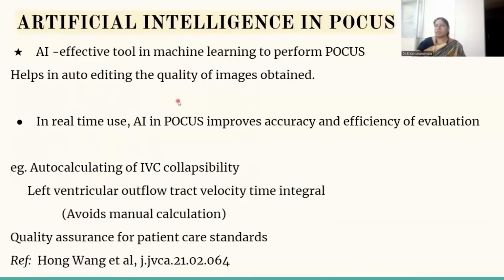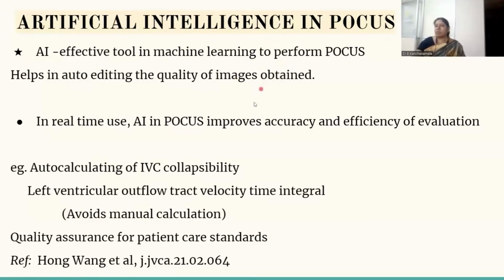The second step is the deep learning process assisted by the artificial intelligence. Now the artificial intelligence will be guiding us in locating and positioning the probe and in locating the images, and how we can optimize it, doing the auto adjustment of the ultrasound machine and also nullifying the artifacts.